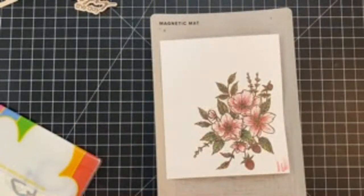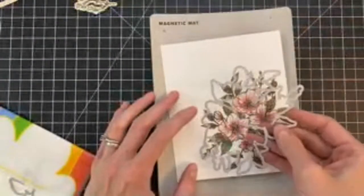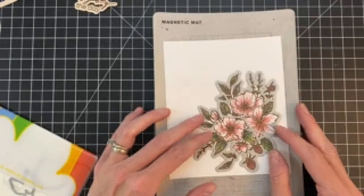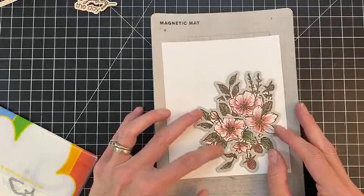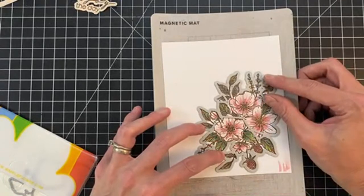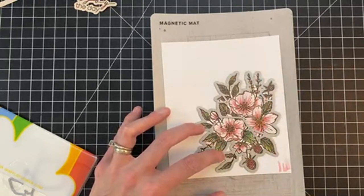It just gives you so much more play if you have a die that cuts out your sentiment. The only way I really could do this card today is have a die that cuts it out or I fussy cut it. So very appreciative when I don't have to fussy cut a sentiment out. It just looks better cut. I think I do a pretty good job fussy cutting things out. So I guess I'll brag about myself, but the die does it better. The dies do it better.